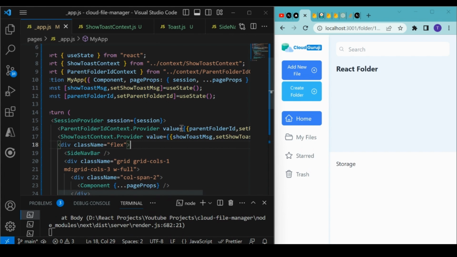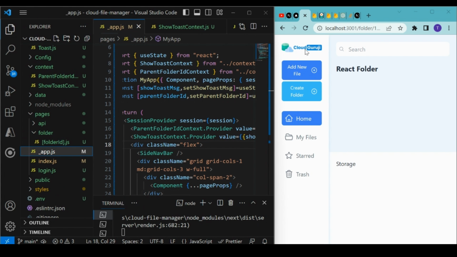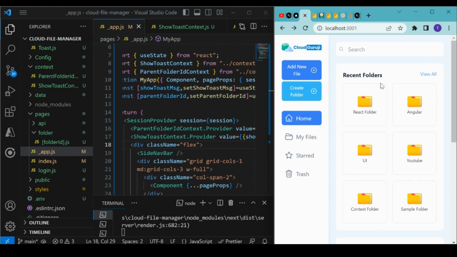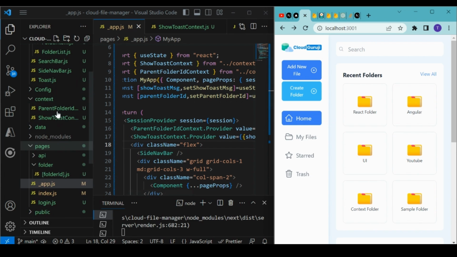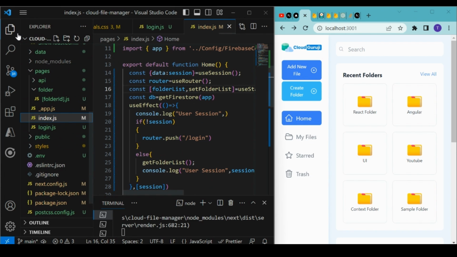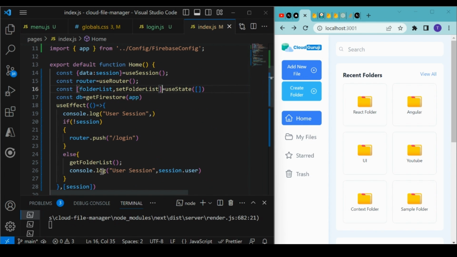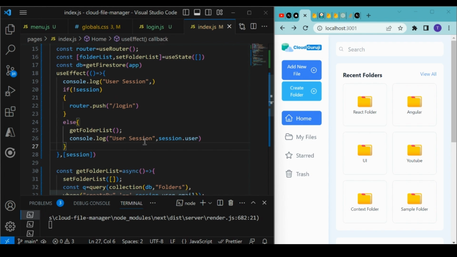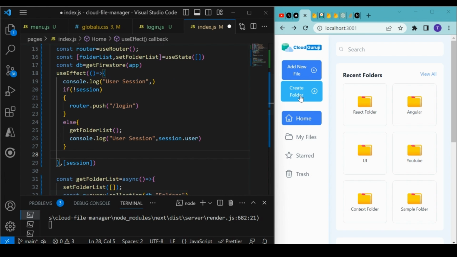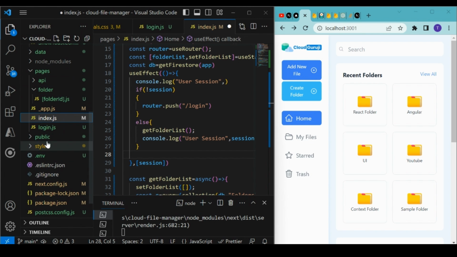Now obviously, when the user is on this particular page, we have to set the parent id. So let's go back to index.js, and here in the useEffect, anywhere you can do it, you have to set the value here. Because whenever you create a folder, anytime on the home page or inside a folder, we are going to pass the reference id. The initial reference id on the home page we can pass as 0 or some empty value. So let's get the context reference here.